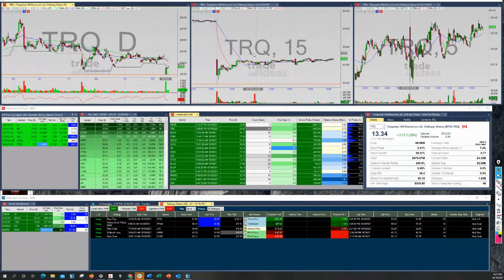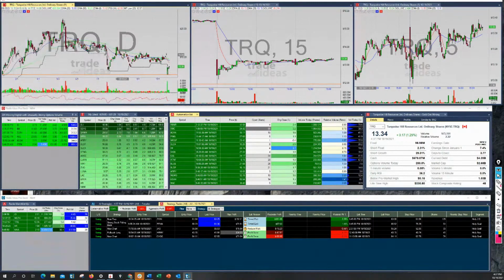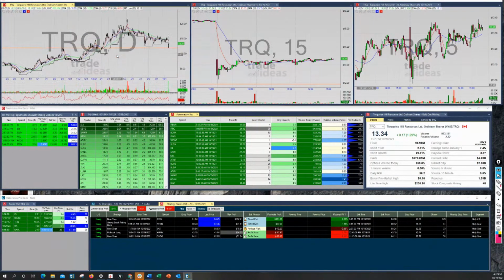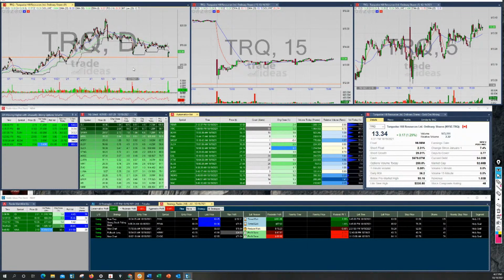So that's kind of my short and skinny on TRQ, gold and ore mining. The last thing I'll say about that is that it's in a sector that is just beat down. If they mine anything else, if they mine copper, nickel, aluminum, anything like that, that might be kind of a saving grace, because those things have more practical world use. I can't think of one practical use for gold other than jewelry. And I'm not an I-hate-gold person. It's just I don't get gold. That's all it is. I'll trade anything I can make money on. I don't care what it is.